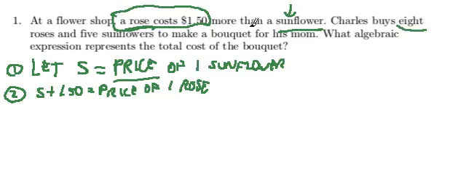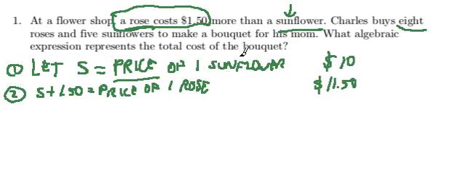So if he buys 8 roses and 5 sunflowers, what's the total cost of the bouquet? Well, remember we made up $10 as the cost of one sunflower. And then for the price of the rose, I can go with $11.50 for that. Or I could even make up a whole new number, but that might make it more complicated to understand what we're doing. So let's just go with this, $10 and $11.50.